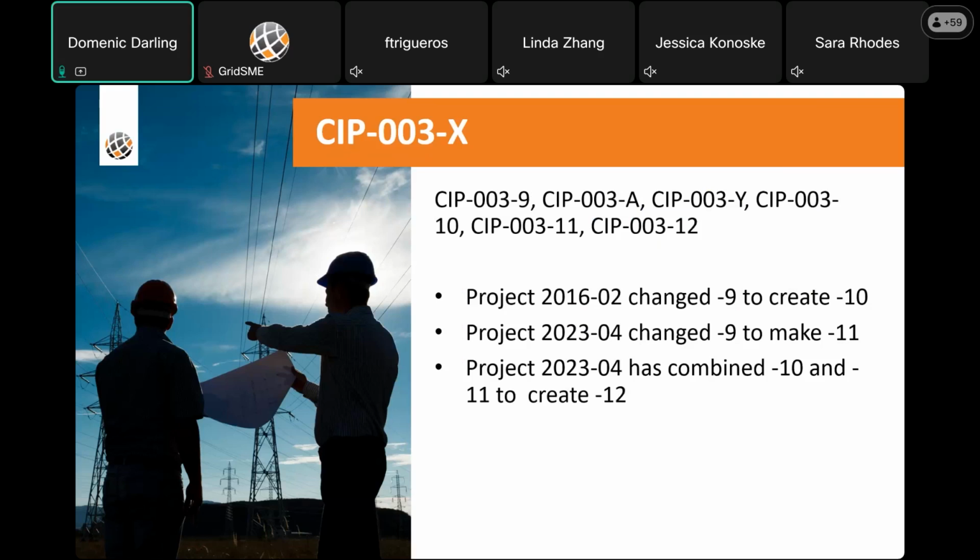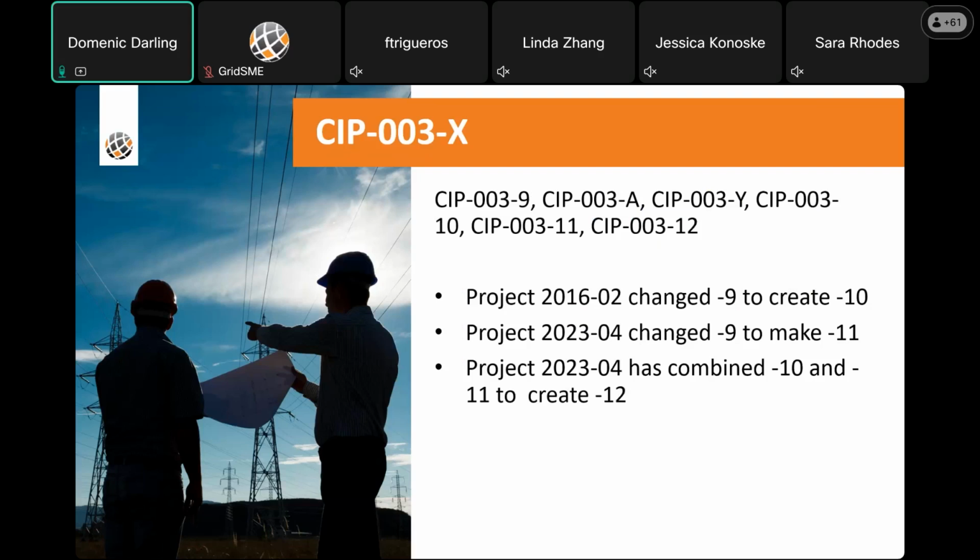So this is where things started getting a little weird and different, with all these other projects going on. And then from there, it also created CIP 003-12, which is just another draft that just came out, and it's merging all the changes from -10 and -11 together. To keep adding to this mix, the drafting team also posted its own version of the CIP 003-12; it just came out, it's new. They're not accepting comments on this just yet, but I would expect that to happen. So there are two new versions that weren't enough to keep track of.